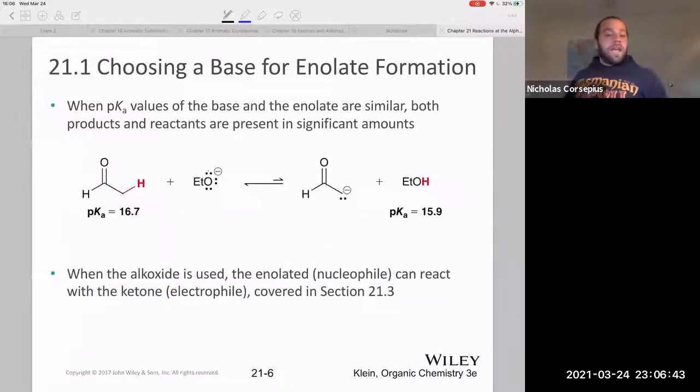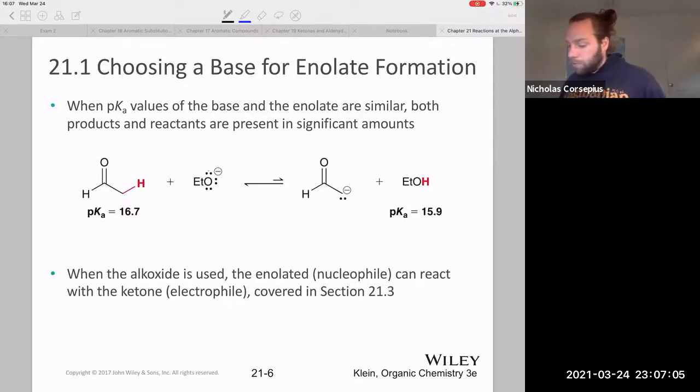Okay, so like we're saying, we are going to consider these to be relatively acidic hydrogens. We're going to keep putting that little qualifier relatively in there, so we don't think that we're talking about a strong acid or even a weak acid, really. Rather, something that can be removed by a strong base. So because of that, we need to be strategic about the base that we choose, right?